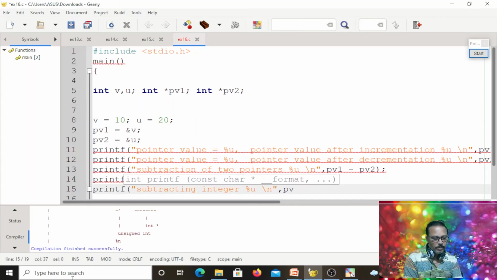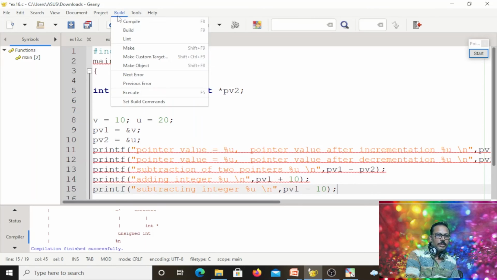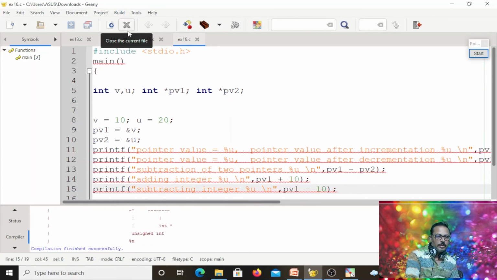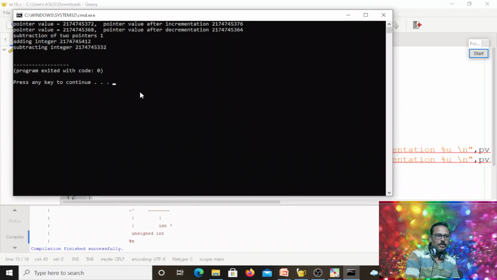So pv1 minus 10, let us say minus 10. Is it permitted or not? So it is not in the list. It is not in the list of permitted operations.